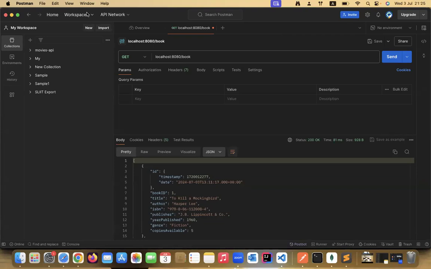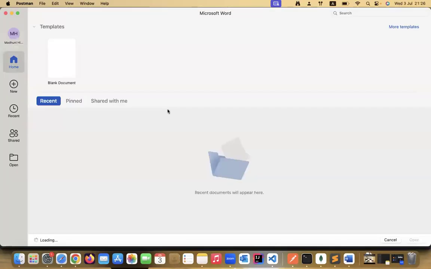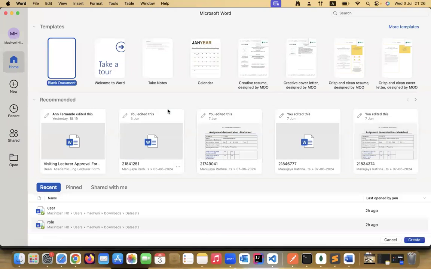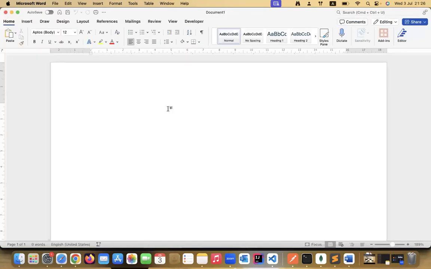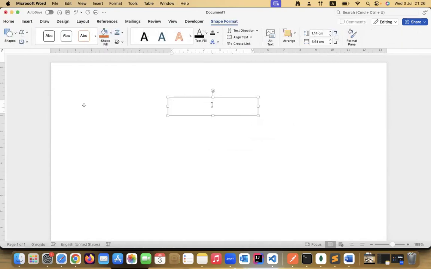Okay, now let's see REST API layers. Okay. So let me open up a document. Okay, now let's see. So the first thing is, let's say REST. Let's draw a diagram. So my first one is REST client.